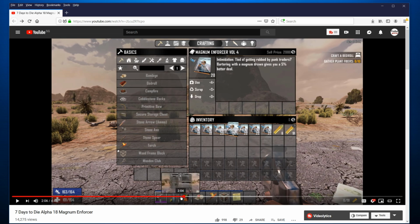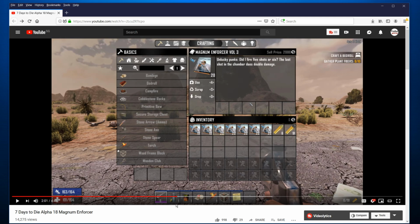That one really does seem like it makes some sense, because double damage is quite significant. Now, the interesting thing is that I just checked out that Dirty Harry segment where he asked whether they fired 5 shots or 6. And actually, he fired 6, so he had nothing left. So it actually should be 0. But anyway, double damage seems to be really good. I think that's an appropriate perk.